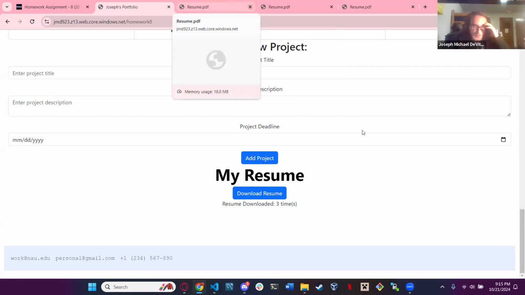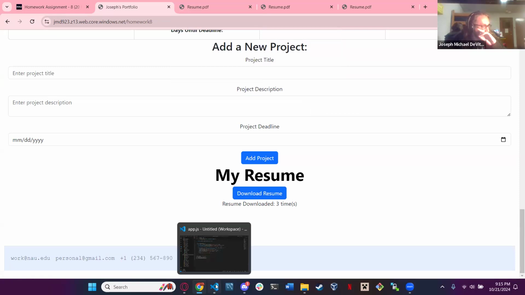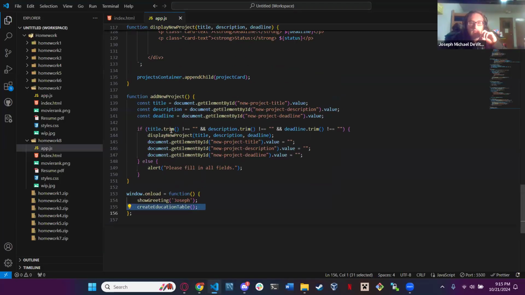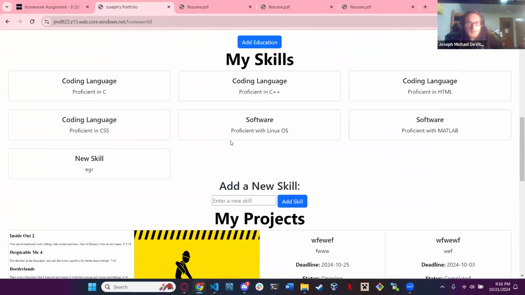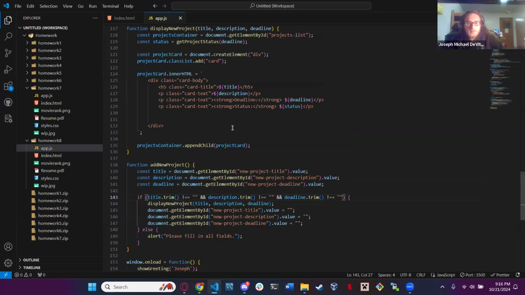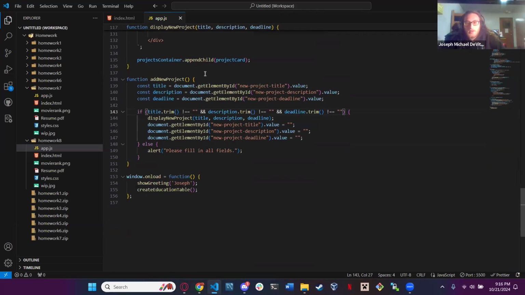And what else? Let me show you those functions a little bit more in depth. Like this part. This trim part just takes whatever string you put in without any extra white space. So if it's not what you typed in, it deletes it. So when it gets put into the project, the table, the skills, it's not getting overflowed with white space and stuff. That's basically everything. A lot of JS. But nothing too bad, of course. Dynamic JS. It'd be so fun. All right, thank you.